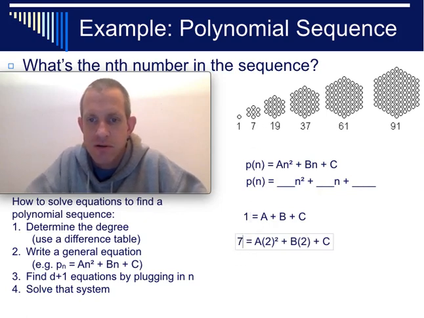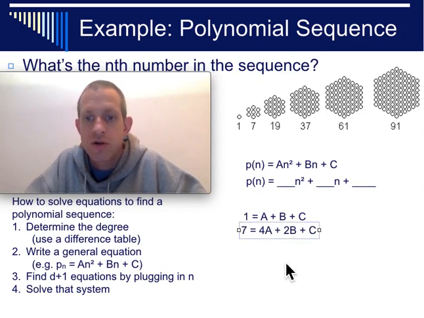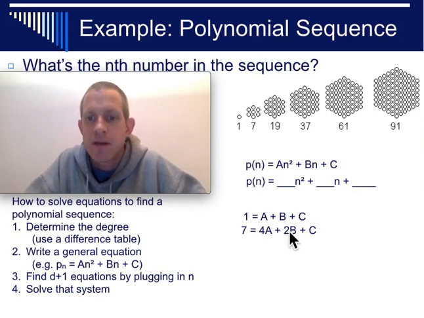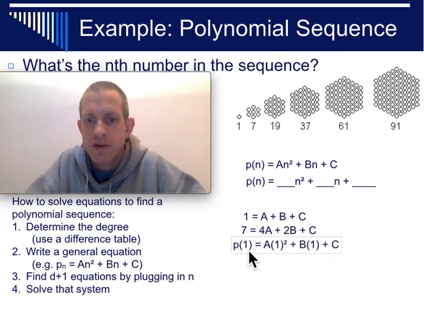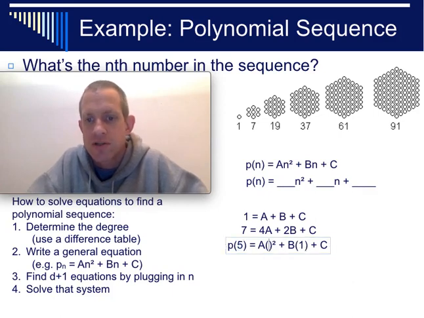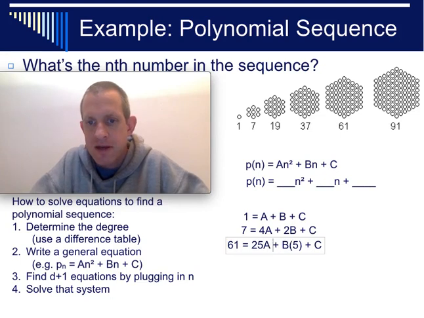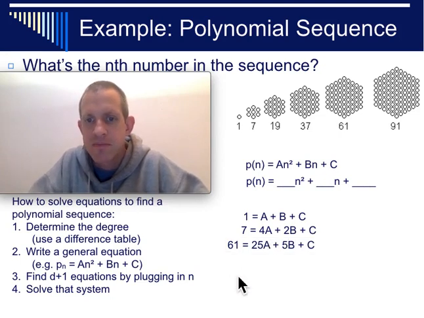So, these will be 2s instead. The second number in our sequence was a 7. And so, I'm going to write a 7 here. And 2 squared is 4. So, 4a and 2b plus c. And so, now I have two equations and three variables. I'm going to need a third. So, I'm going to need to do this one more time. And so, it makes sense probably to just go with the third number in the sequence, but you don't have to. You could go with the fifth number in the sequence. So, in which case, this is a 5, and this is a 5. If I clean this up, the fifth number in the sequence was 61. And this would be 25a and 5b and c.